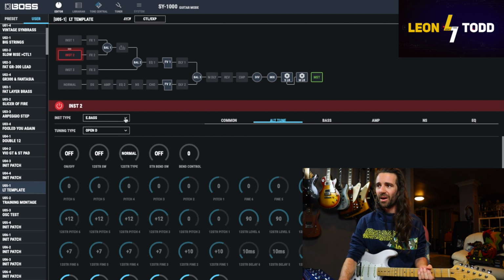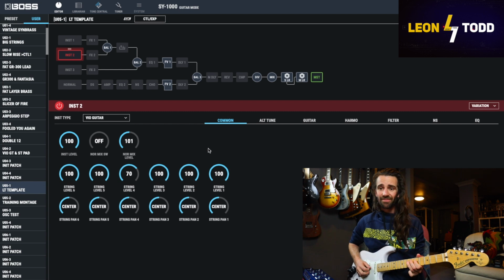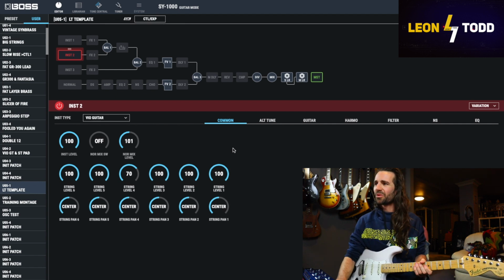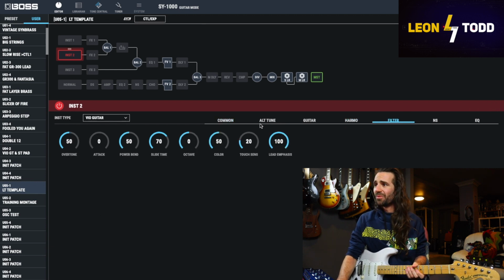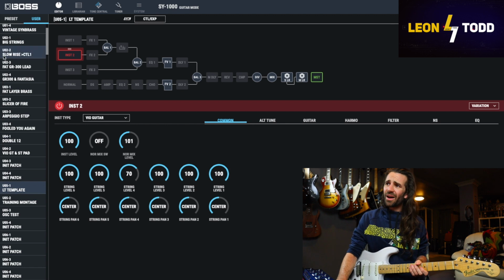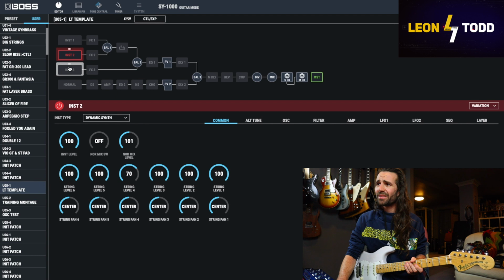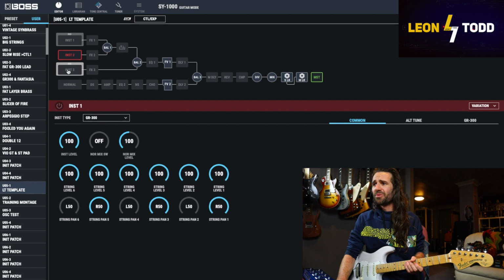That's a whole lot of fun as well, but I love this Vio guitar mode in here. This is from the old VG8. Kind of like a weird cross between a guitar and a violin. You can control the harmonizer. Again, you've got controls over the filter and a whole bunch of that stuff. All right, let's make this the dynamic synth again, because I want that. And then let's have a third instrument, which is maybe an acoustic guitar or something like that, just for fun.